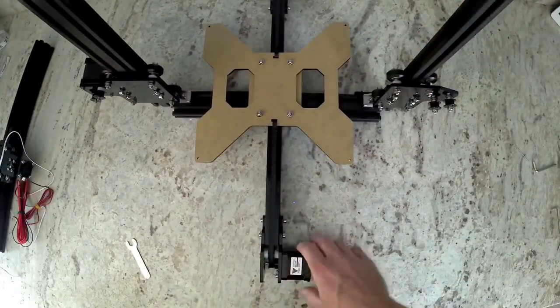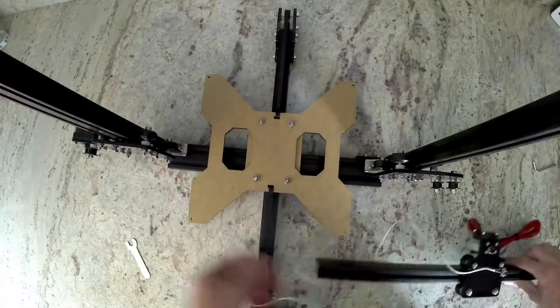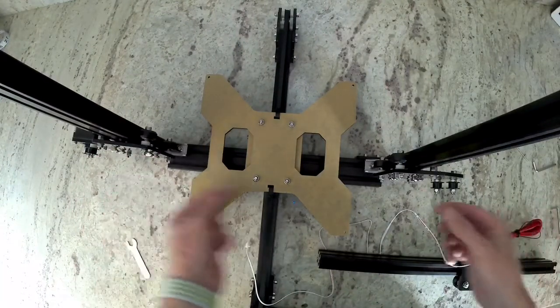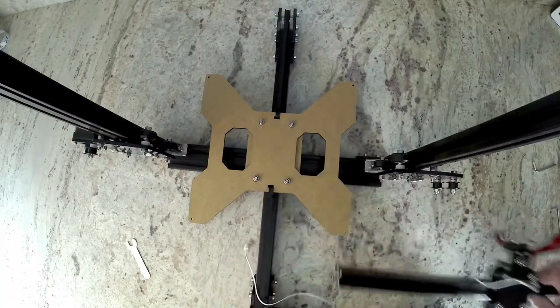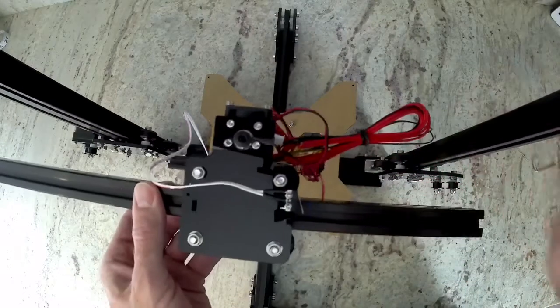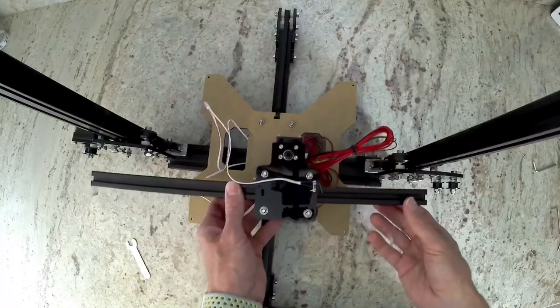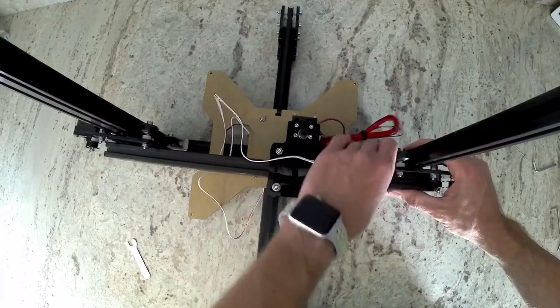All right, you're going to notice the motor is in the front of the machine. So now we're going to take our last extrusion piece and turn the t-nuts so that they will align with the extrusion on both the x-motor and the x-idler. And then the hot end is going to go towards the y-idler. And the extrusion is going to be on the back side closest to the y-motor.